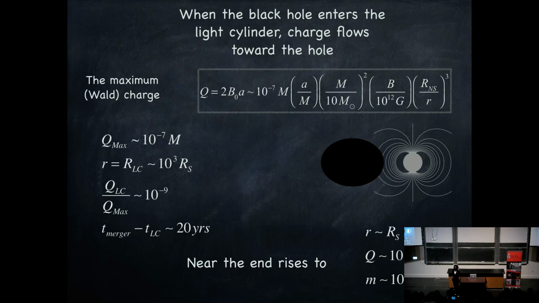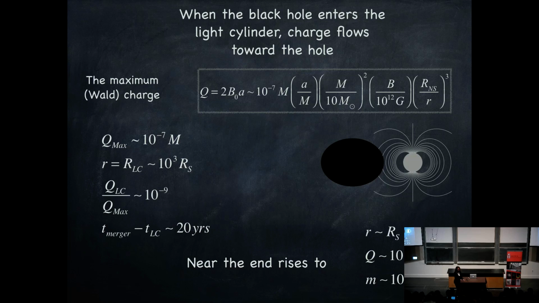It turns out also, I should say, that when the spin of the black hole is aligned with the magnetic field, the charge is positive. And when it's anti-aligned, the charge is negative. It acquires a negative charge. So maybe... Charge falls right through the event horizon. Right through the event horizon, yeah.